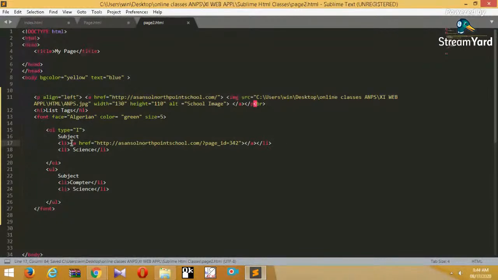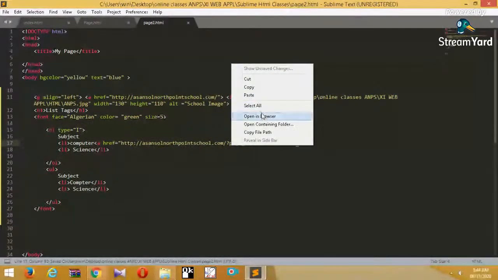Also, you can add one text here, just like it was normal. Some setting has changed, so some issues are coming. First of all, I'm writing here computer, and then pressing everything.